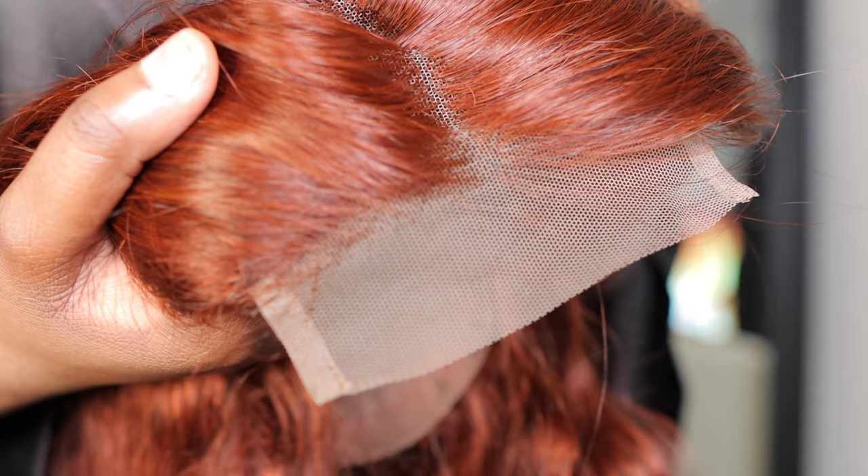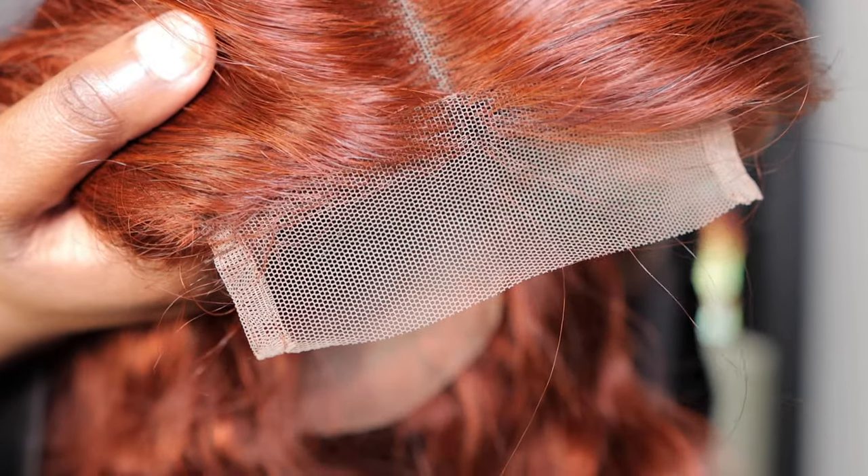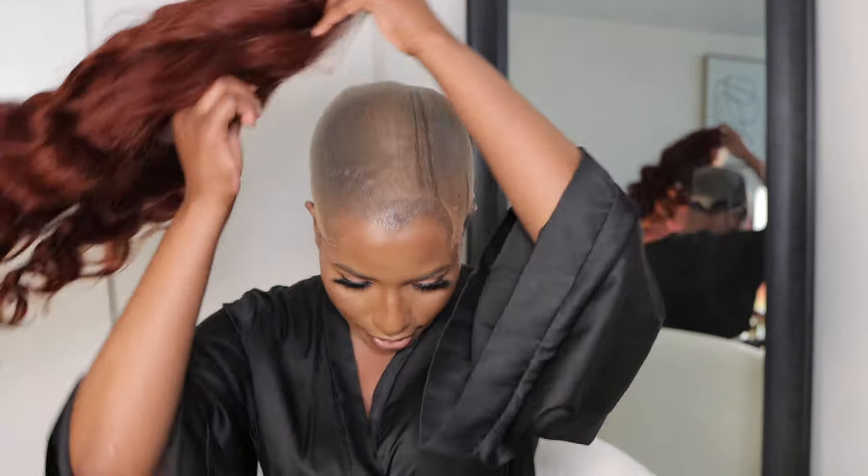It has Yunice Hair on it — wow! I love the texture of the wig, it's bouncy, it's 180 density and it's a closure wig. By the way guys, look at the hairline — it's pre-plucked, that's what I love most about this wig. It looks so natural and the lace is bleached. I love closure wigs because they're easy to install, you just throw it on and you're out the door.